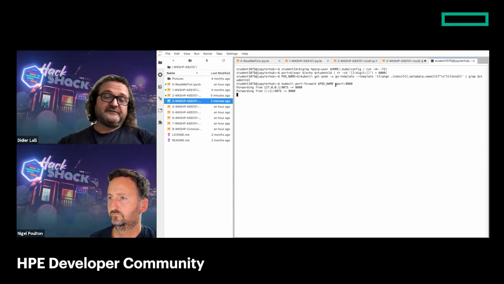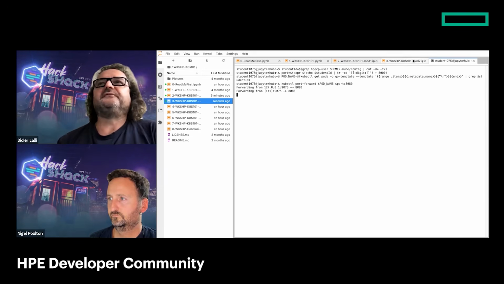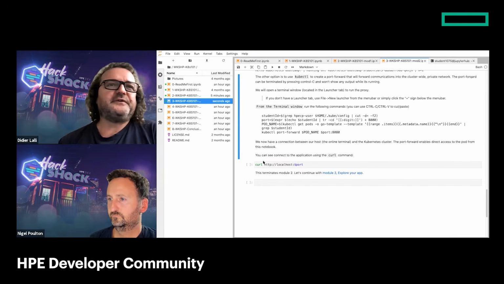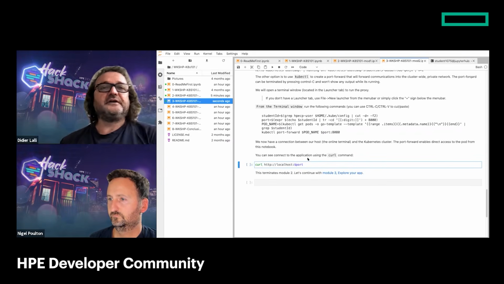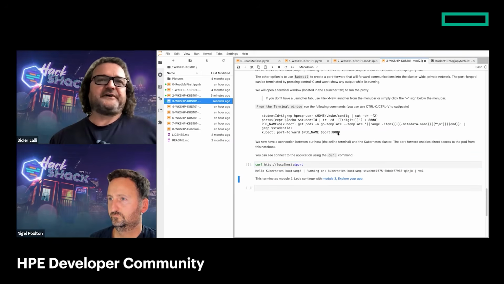So whatever you're sending to 8080 is going to go to the container in the pod. And if we go back to this, now we can say curl against localhost, our machine, to see the same response from the website. Okay, so that's one way to get to the pod.